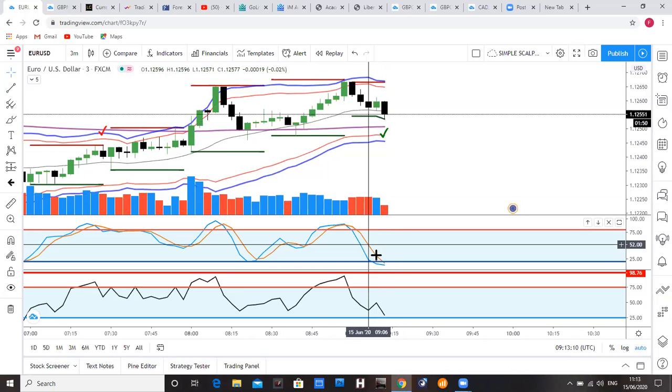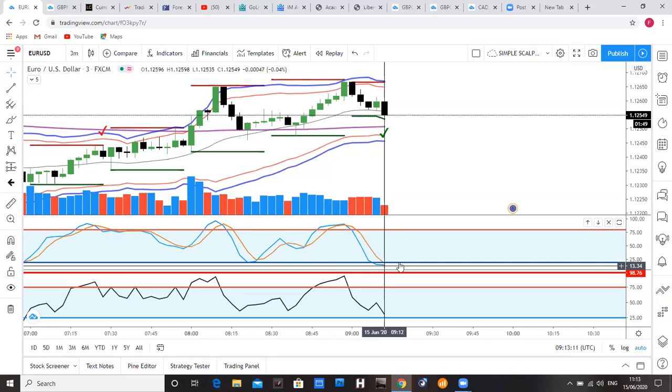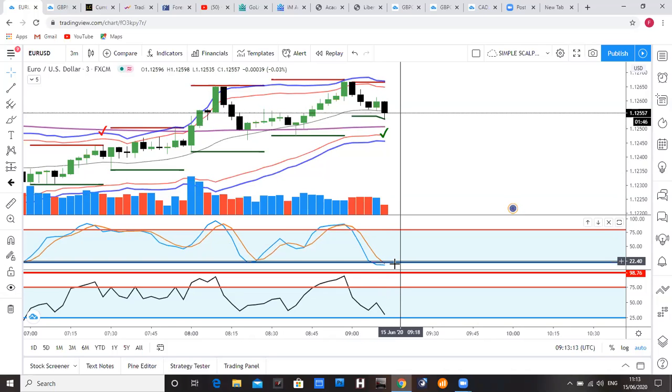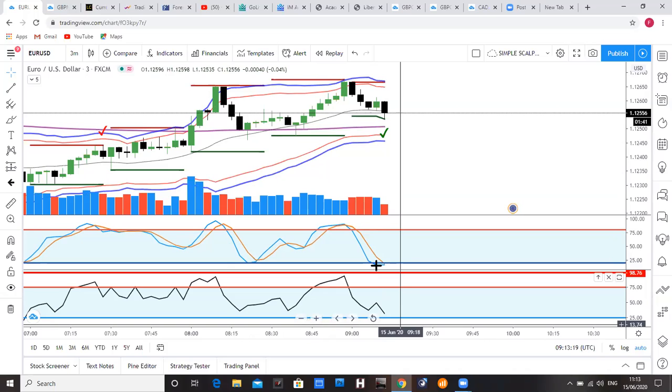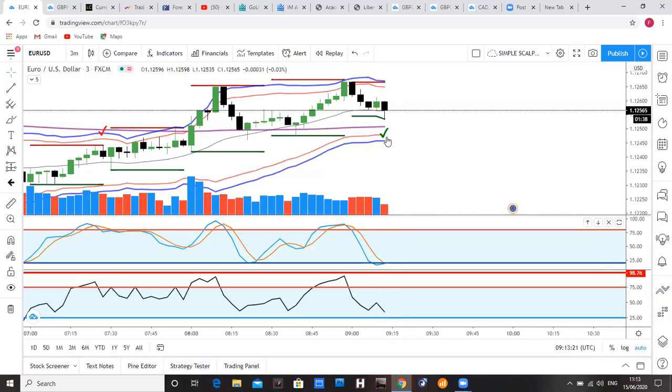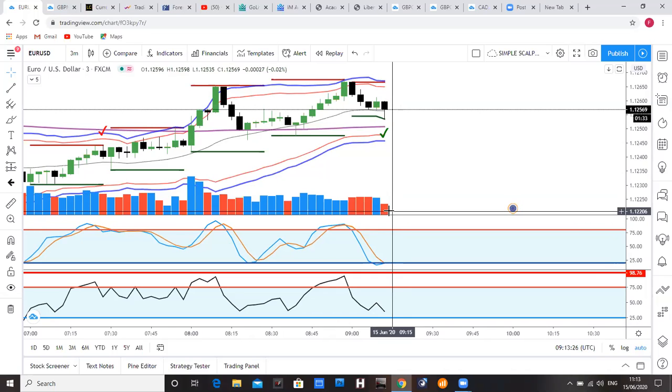You can see that my stochastic is already beneath my 20 limit, meaning it is oversold. My RSI is still coming. Immediately my RSI comes below this and both of them start facing up, and I see a green candle forming, meaning a buy, and I see a blue candle telling me the momentum is strong.